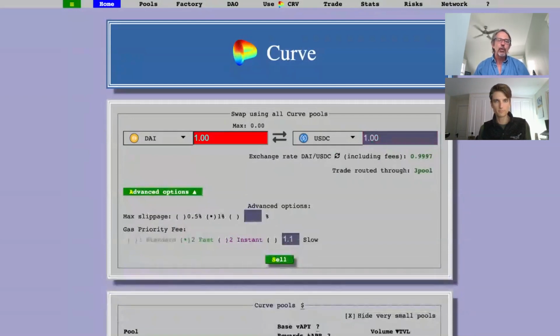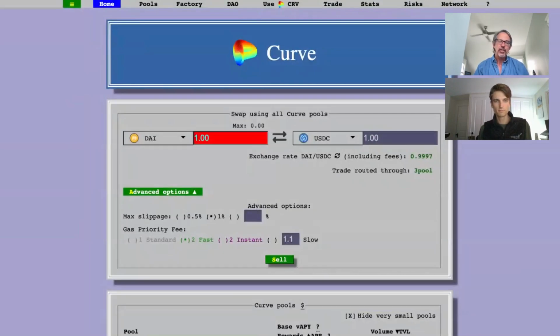In a normal liquidity pool, like if you go to Uniswap and you want to LP a DAI USDC liquidity pool, well, you have to put equal amounts of DAI and equal amounts of USDC in that liquidity pool in order to start earning the transaction fees that come from that liquidity pool, depending on the size of your investment, and so on and so forth. The cool thing about Curve is you want to get in the DAI USDC pool and you just have DAI, just put that in there. And that's why it's an AMM, because basically you're putting in your DAI and you immediately pull it out as USDC. So it is an AMM.